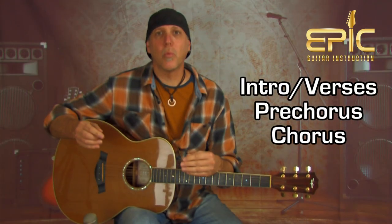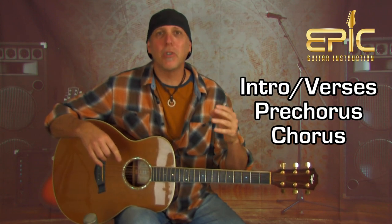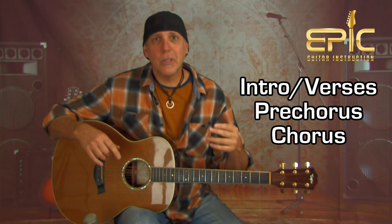So structure-wise, if you learn three parts, you'll have the whole song. And we're going to go over the parts one at a time. There's basically an intro, which is a piece of the verse chords, which are exactly the same. So intro and verses are the same, and it's the same for both verses, the changes. Same thing. Then there's a pre-chorus, which is the same thing both times. He goes through it. And then there's a chorus. Again, same changes. So basically, if you can get the verses, pre-chorus, and chorus, just those three parts, you'll be able to stitch the whole song together.